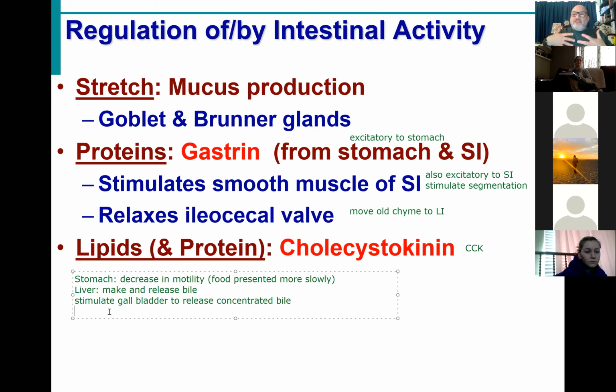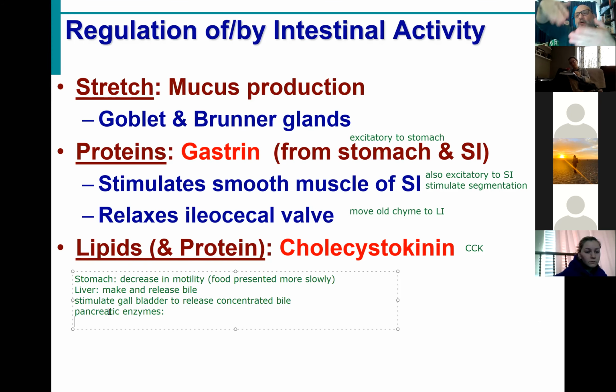Now, these things are released along with pancreatic secretions. So there's going to be some pancreatic activity where we're going to produce pancreatic enzymes. And it turns out the pancreas, the liver, and the gallbladder all use the same duct to release their materials into the small intestine. And so there is a single valve that basically controls the release of both of those components. Not surprisingly, it has an alphabet soup name that tells you exactly what it is.